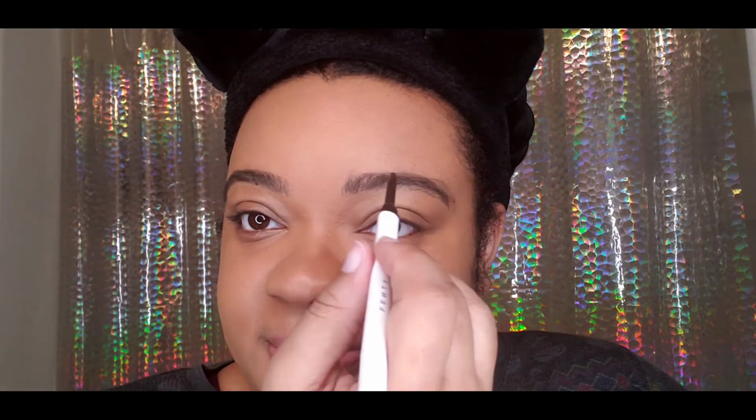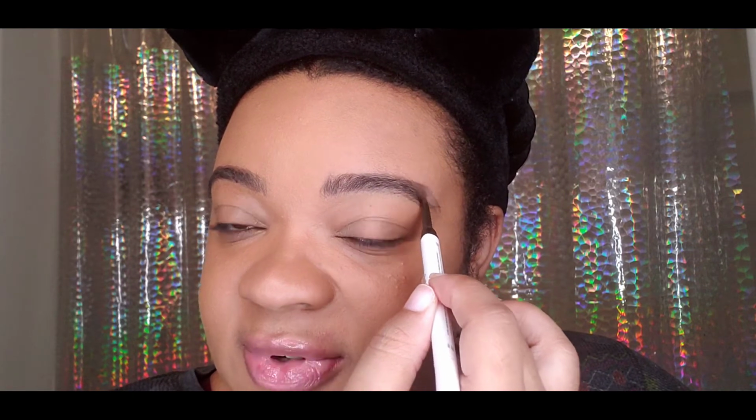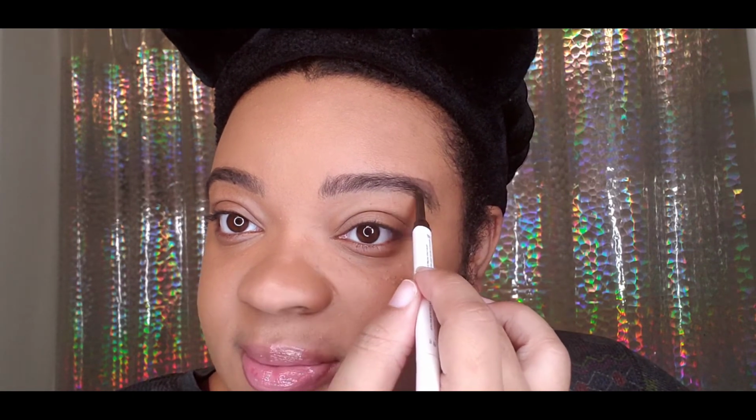And I want to have a more boxy look for my eyebrows. So I'm just going in with the pencil here to give me that look. And I think I went out a little bit too far, but that's fine. I'll just clean it up with my brush. So this is one of the reasons I don't do a whole lot to my eyebrows, because it becomes chaos very, very quickly. Just utter chaos.